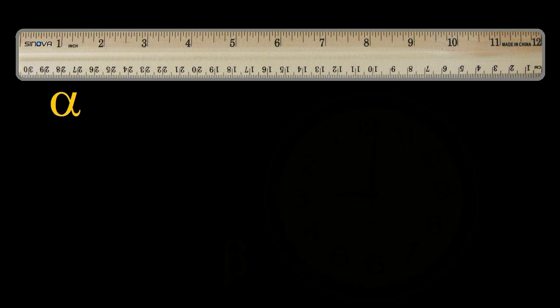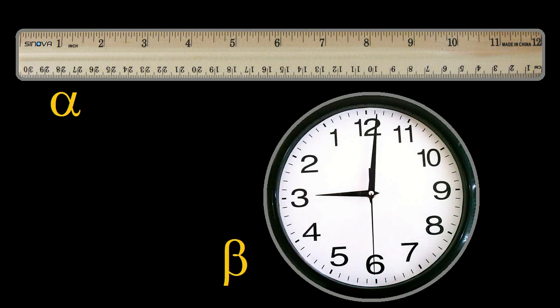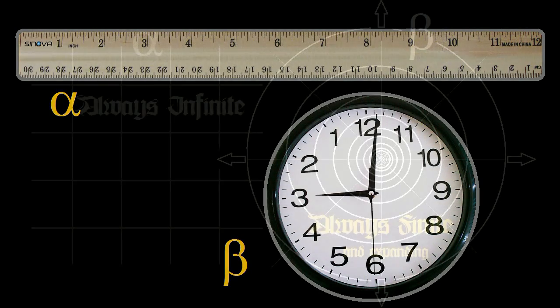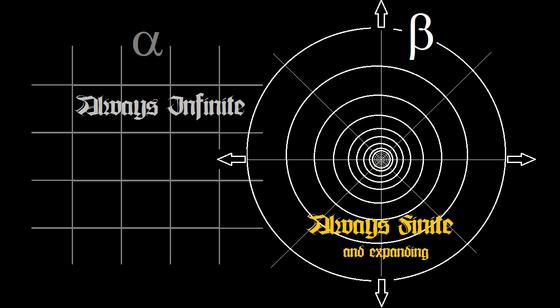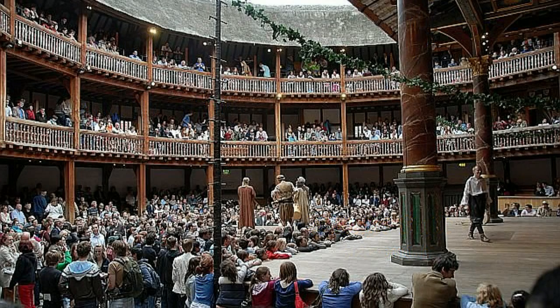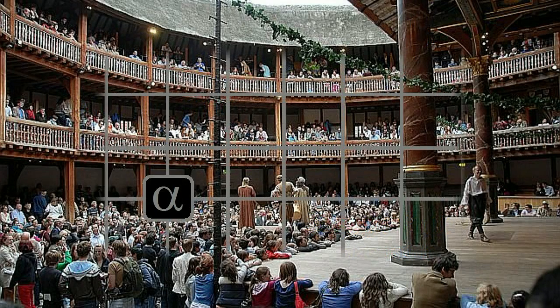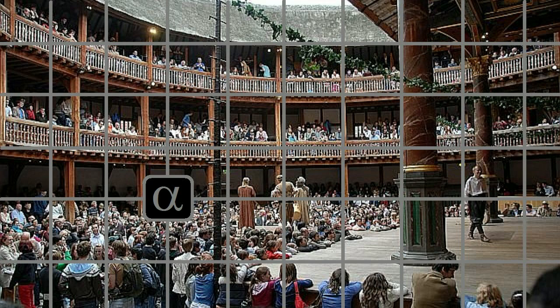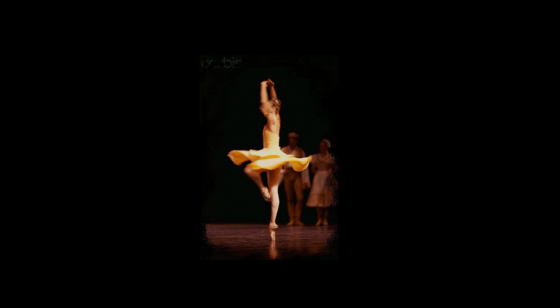The alpha field maintains the length standard of space, while the beta field's rotation is the clock by which time is kept. The alpha field cannot itself, in principle, rotate. It can establish an axis of rotation because it is an infinite Euclidean reference frame. It is the fixed stage upon which existence is played out. However, the beta fields, which are the dramatis personae, may rotate in response to the act of being encompassed by the field of another countable unit.